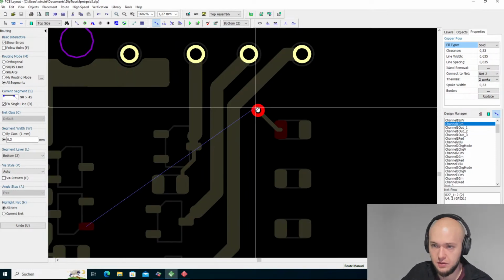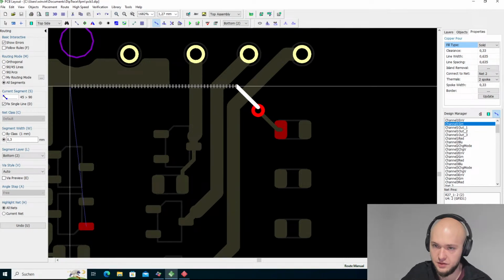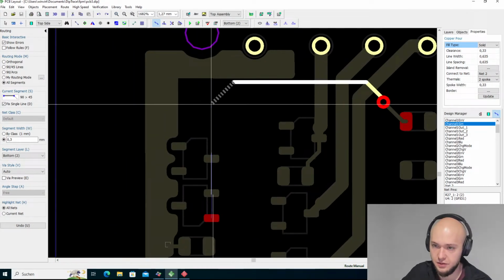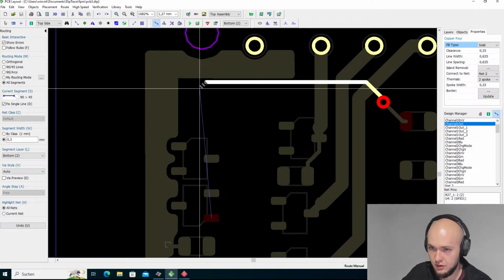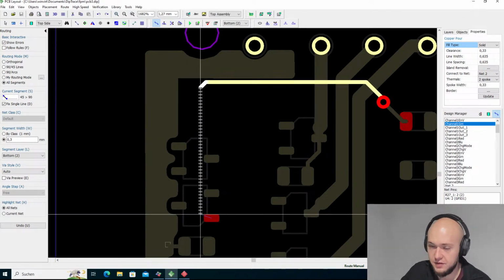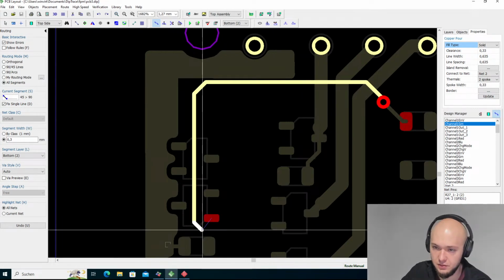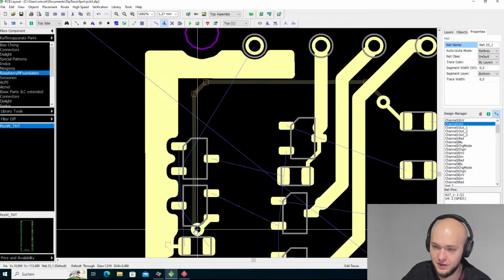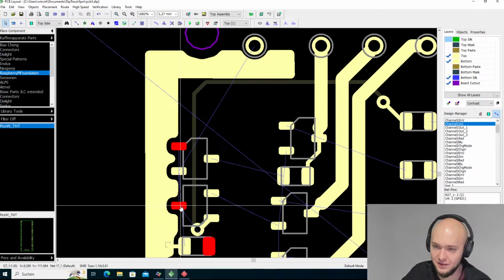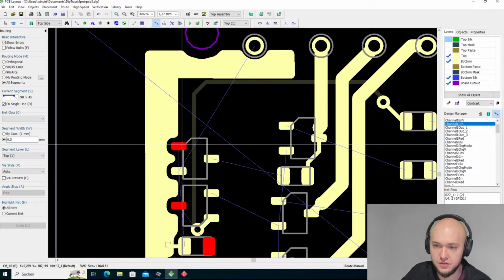That can go through as far around as possible. So I don't want to go too much under the fat traces, to reduce coupling. So these two get connected.